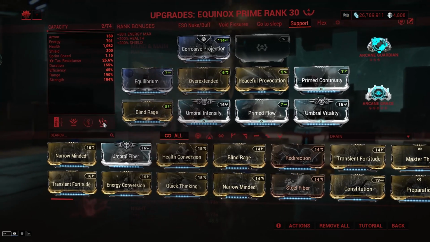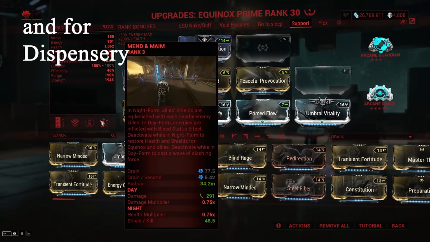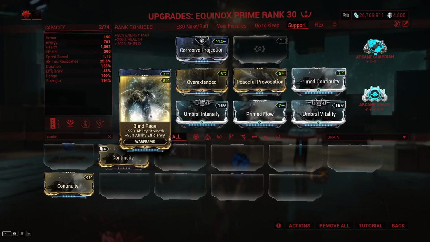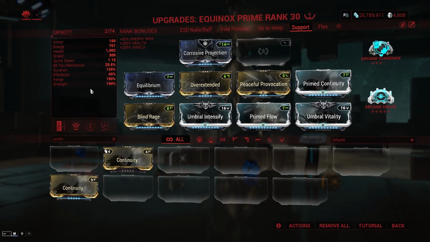This is really just to keep our drain per second down a bit. As you can see, if I remove this, the drain per second goes up. Moving on to the next is Blind Rage. So ability strength. This is your bread and butter. You need as much of this as you can possibly get. Of course, it brings down our efficiency, but again, we have Equilibrium and Dispensary as a band-aid.